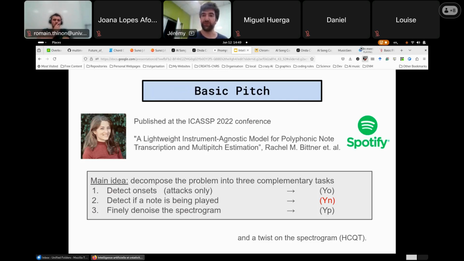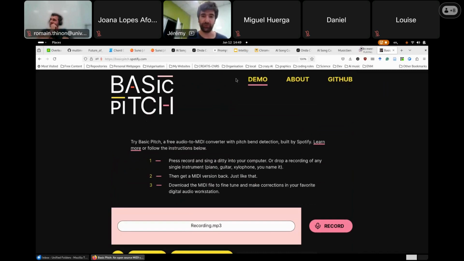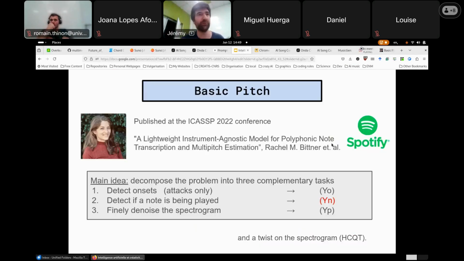Also, the tool I mentioned, basic pitch, this one, it runs on your computer. It's pure JavaScript. So it doesn't send your audio to a server, which is why I like to present this one, because it's also private in a sense. It's on the navigator, but it's not on the web. Okay, in a way. It has web information, but the computation is local.